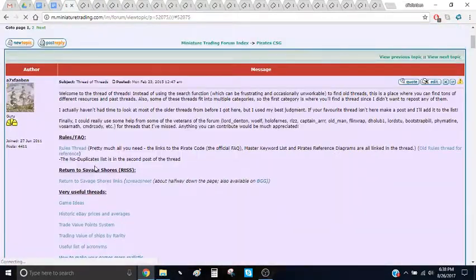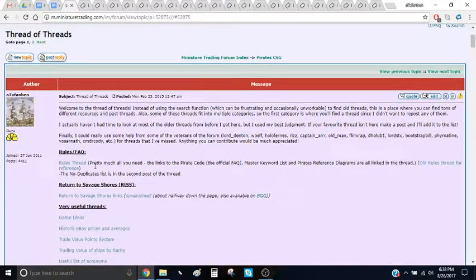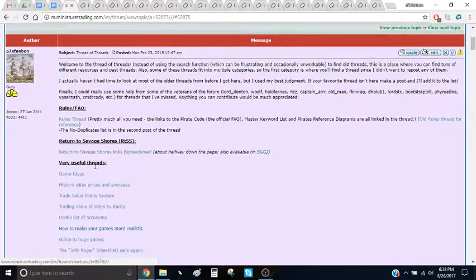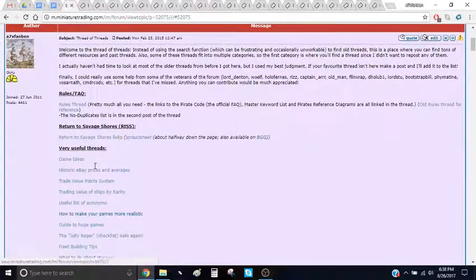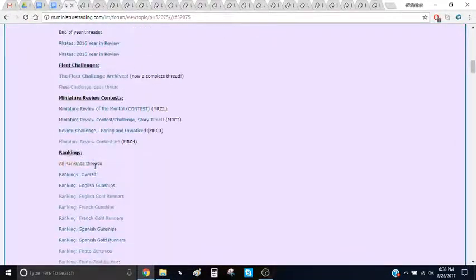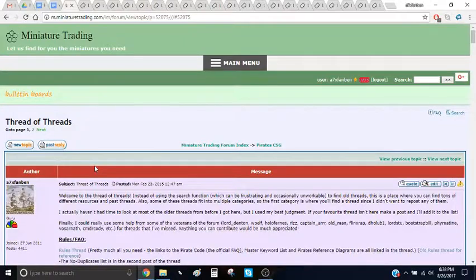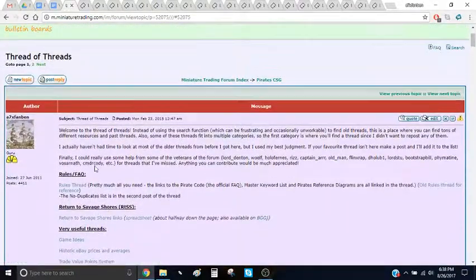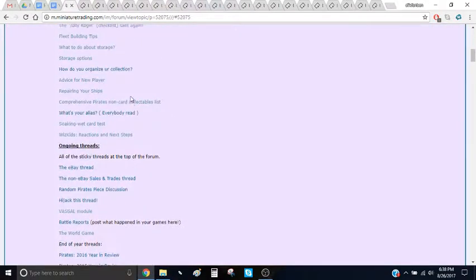And I think that's pretty much it. So that's it for now. But the Thread of Threads has a lot of other great threads, and there's also some that I'm sure I missed. So the Thread of Threads doesn't have every great thread ever at miniature trading, but it has most of the good ones for pirates. And like I said, I would highly recommend looking through it in more detail soon. But those are kind of the all-star threads that I picked out just now, kind of on a whim, that I would say are the best.